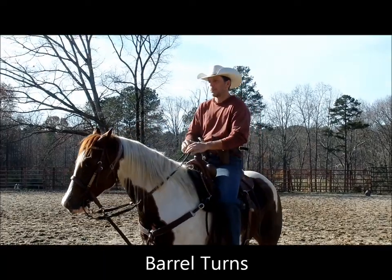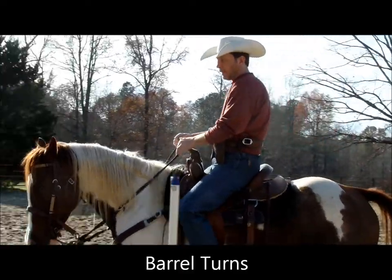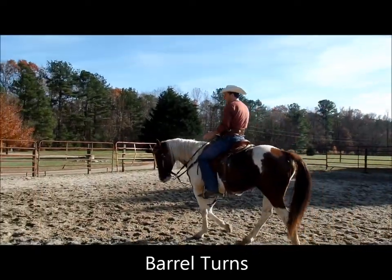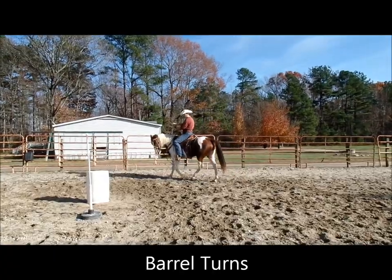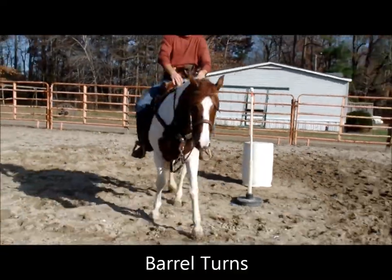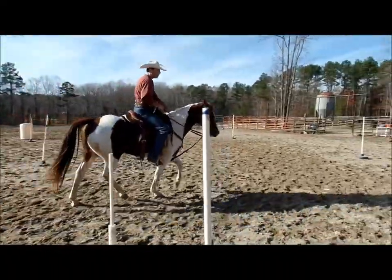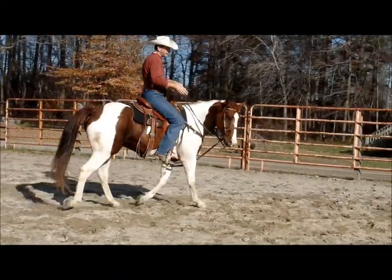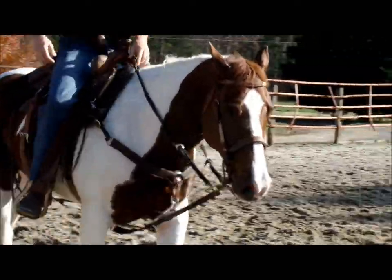Some of the other big things we're working on after we get warmed up are our barrel turns and our big turns. Barrel turns are important to practice at home too. When you're entering a barrel, this is going to be your pocket — see how he's looking at the barrel. He's on inside leg and I'm moving up deep behind the barrel. Then when I finish, I take my leg off. See how he crossed over, planted his butt, and then hits straight down to run. Going to the right: make sure he's looking to the right, right leg on him. Neck rein him as long as you've got that right rein on him and have him looking at that barrel — now you've got your pocket. Slide up, get your depth, take your leg off, and he'll finish that barrel nice and straight.